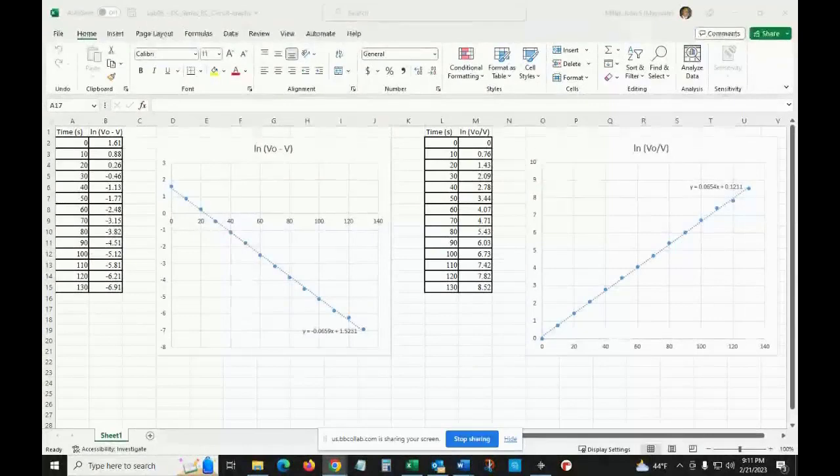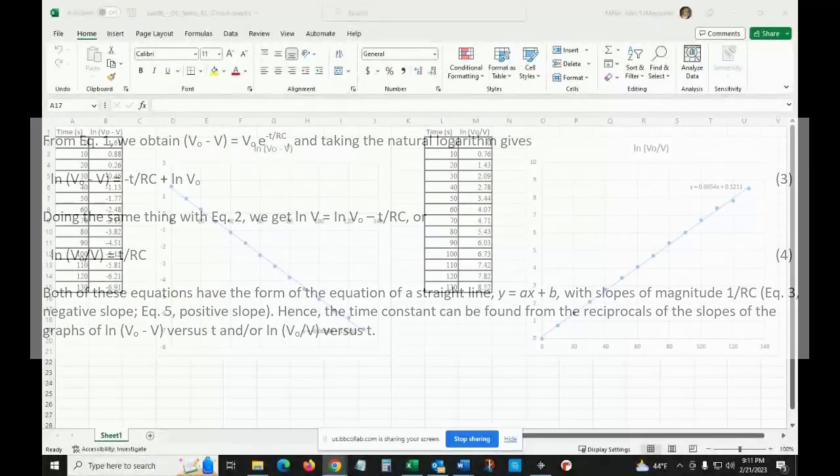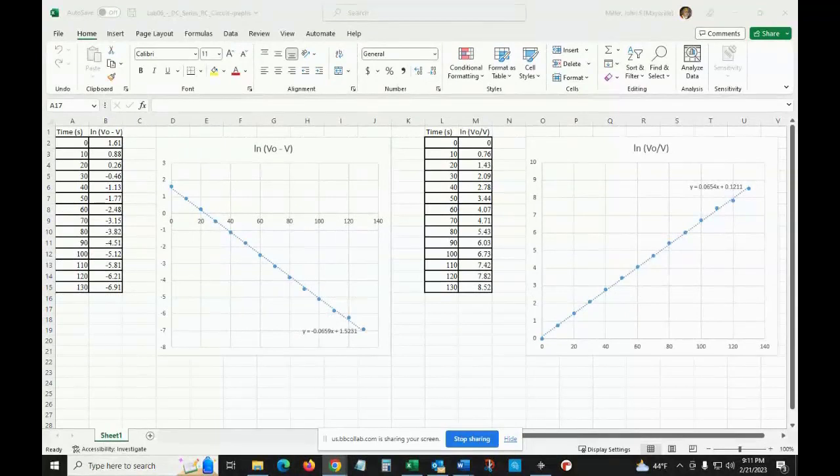A graph of your data should look like this. The negative slope is to be expected for the first graph if you look at the two equations we hope to validate. So when it comes to averaging the slopes, do not include the minus sign, as it is part of the equation itself. You can see that my two slope values are close, 0.659 versus 0.654.